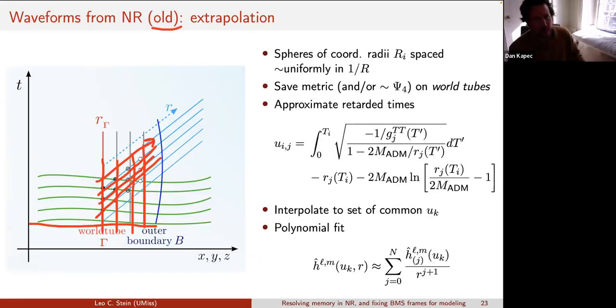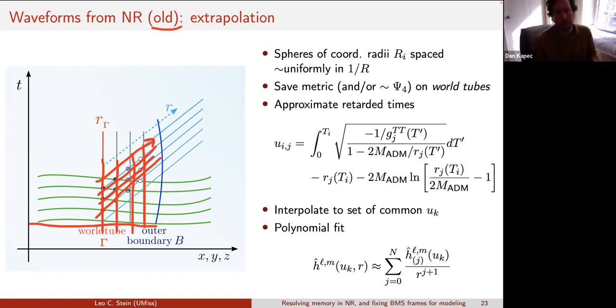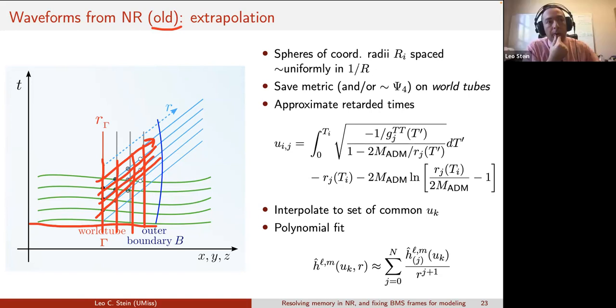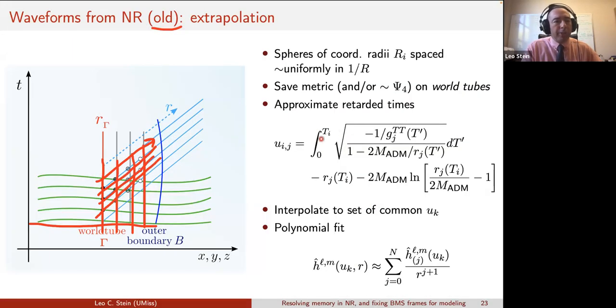Is it guaranteed that there are no log r terms? Sometimes when people study asymptotic expansions of flat space, that's right. Yeah, there absolutely are log r's if you use the wrong coordinate system. That's absolutely true. But if you look back at Damour and Blanchet, 1986 or something, they go through how to find the coordinate transformation to get rid of all of the logs. I think that it's also in Bondi, in the Bondi-Metzner-Sachs papers, showing that there's just a power law expansion around scri. But I don't remember.